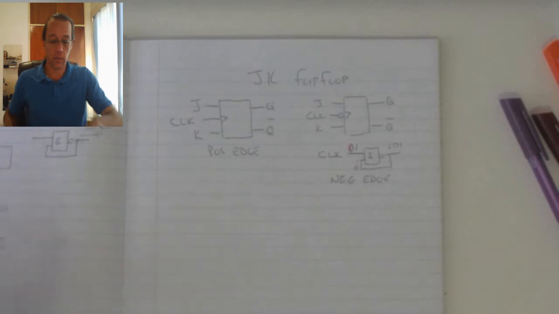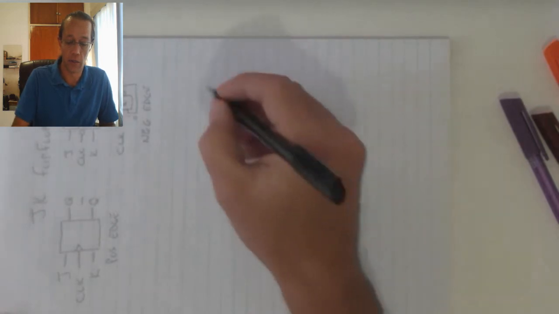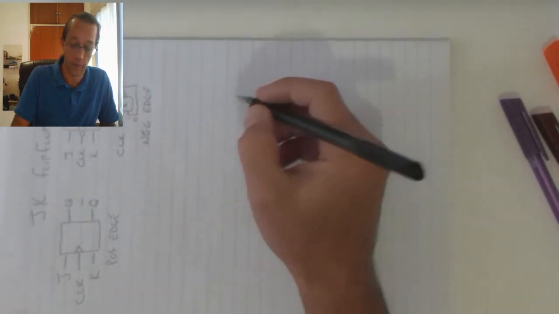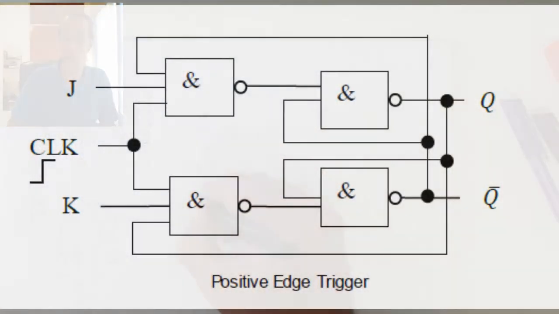I'm going to draw this large so that we can clearly see what is going on with the JK flip-flop. So the J, the clock, and the K. The J feeds into a 3 input NAND. The clock feeds into that NAND, and the K also feeds into a 3 input NAND. This clock feeds into that NAND over there.